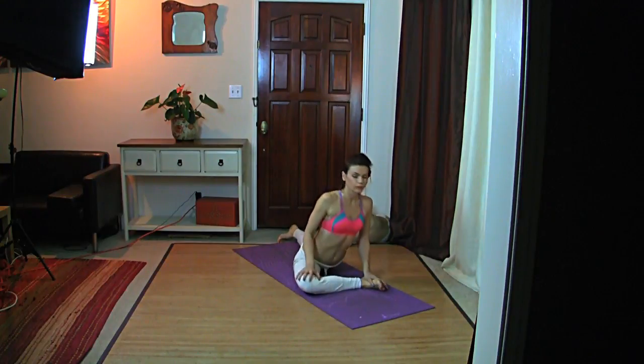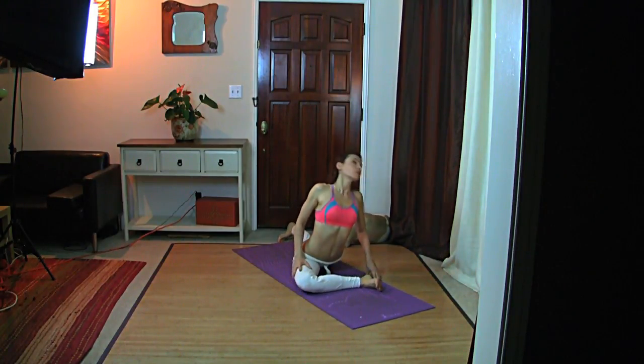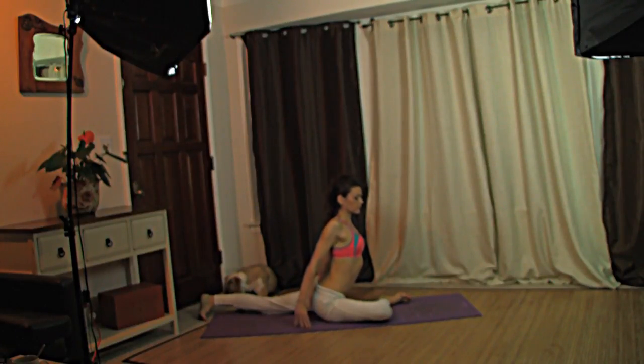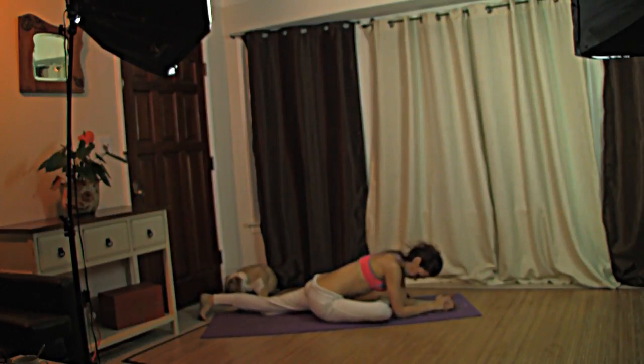And now we're gonna lower the shin bone on the floor for pigeon. Look over your left shoulder. Flex your foot. Open the rib cage away from your hips. Keep your spine elongating. Reach over your head. You can stay here or you can lower down. And breathe.